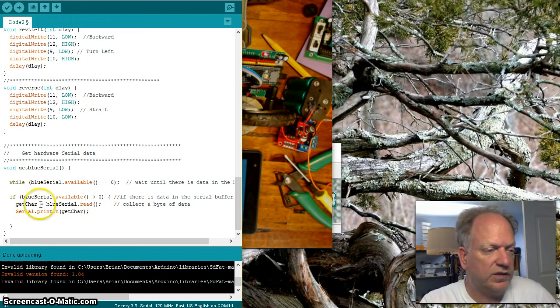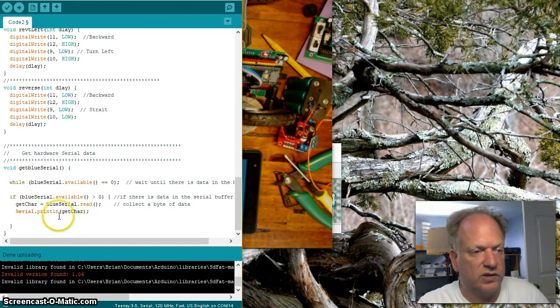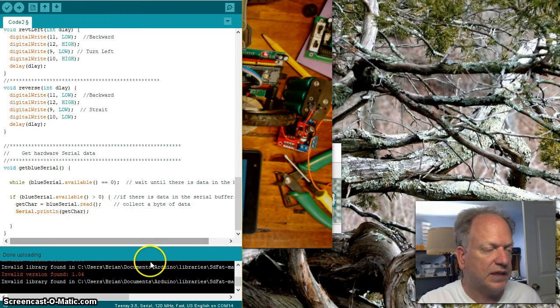And we're going to stick it into the variable we created at the beginning called getCharacter, and we're simply going to print it. And that's it. So we're going to wait for something to get in there, and if there is something in there, we're going to load that piece of information into the variable, and we're going to print it. So we should see a single character come up.